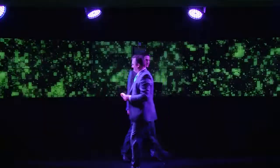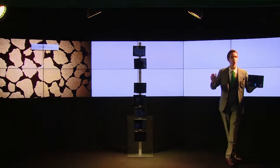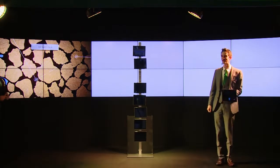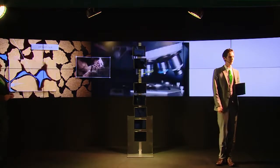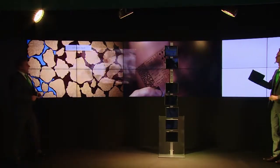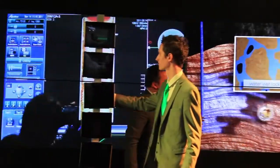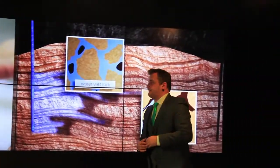The variations within the porous rock, the large contact surfaces, and the differences between oil and water all make achieving high recovery rates very challenging. And the focus for our enhanced oil recovery program: how do we displace more oil from rocks at the pore scale and improve reservoir sweep?